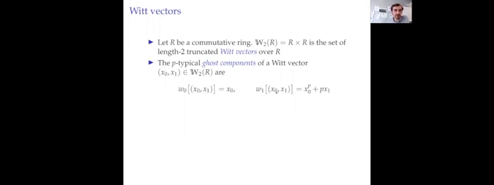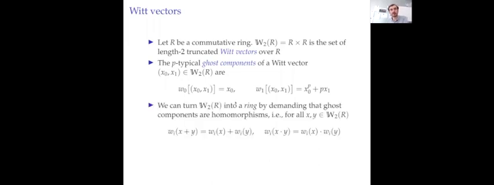And then the last 2 digits, if you put them together in a number that's in base p, then it looks like this, except there is this annoying thing that I don't understand the intuition for. You have to raise this x0 to the p. If you didn't have this x0 to the p, if you had just x0, then this would be a natural value of a modulo p number, basically modulo p squared. But this raising to the power p makes things more interesting. But this is just a definition. These ghost components are just defined like this.